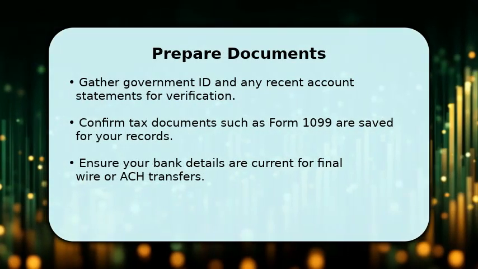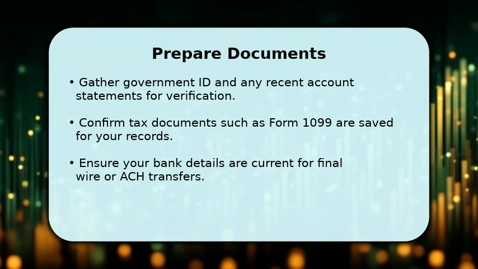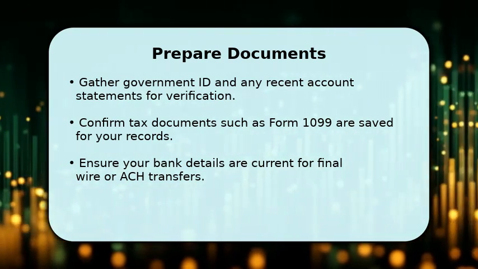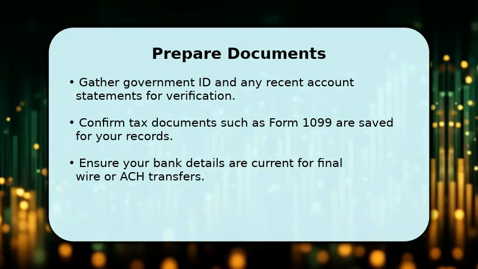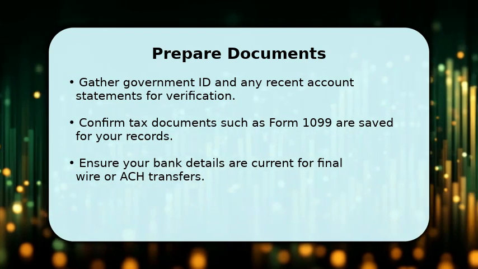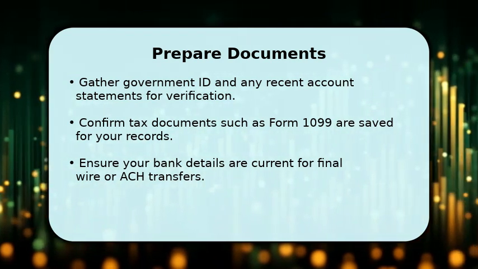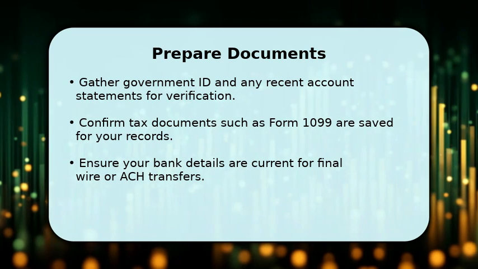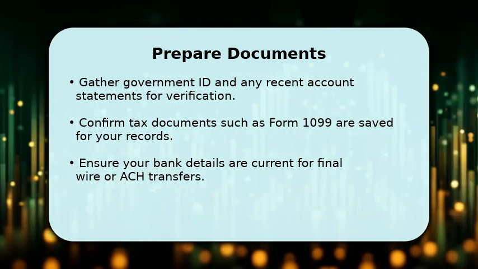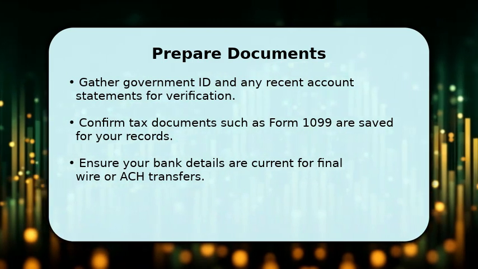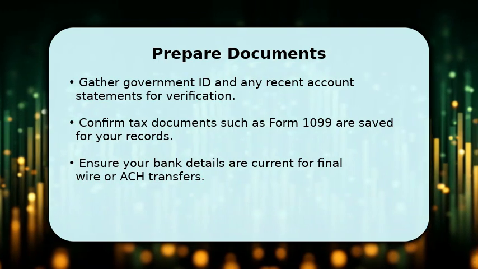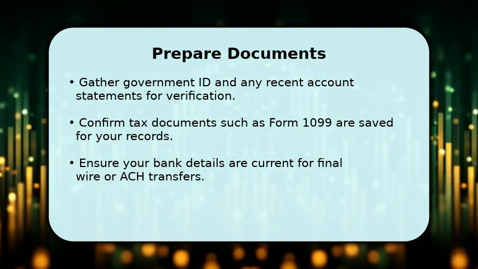Before you request closure, gather the necessary documents to speed up the process. Have a government ID and recent account statements ready for identity checks. Download and securely save tax documents like Form 1099 for future reference. Verify that your linked bank details are correct for the final wire or ACH transfers. Also note any pending corporate actions or dividends that could affect your final balance before closing the account.